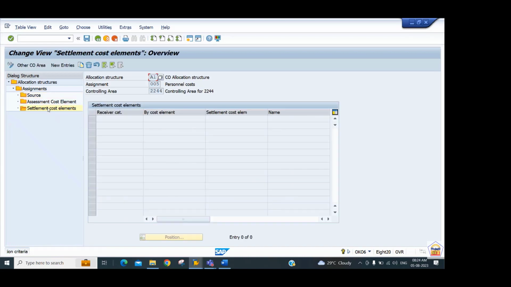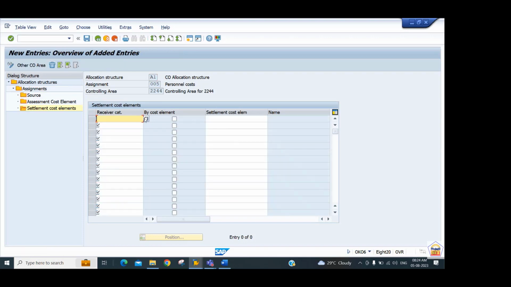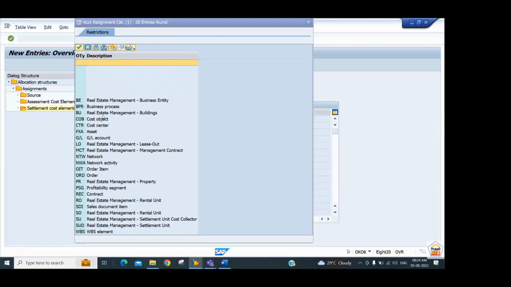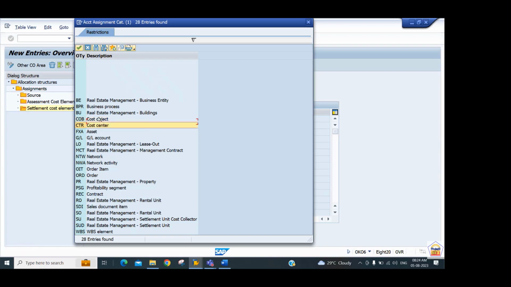And to which CO object you want this cost to be settled, you will give the reference of that receiver category. The receiver category we can enter as cost center or some other CO object. You can assign the cost to any one CO object.